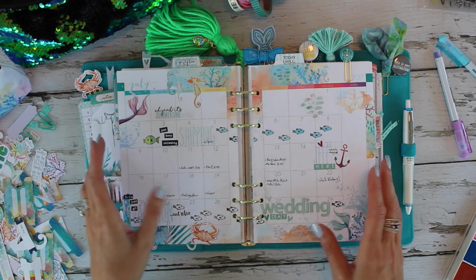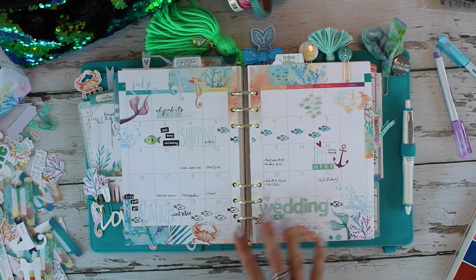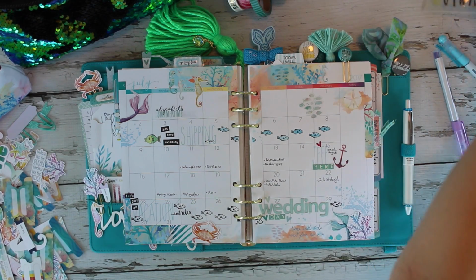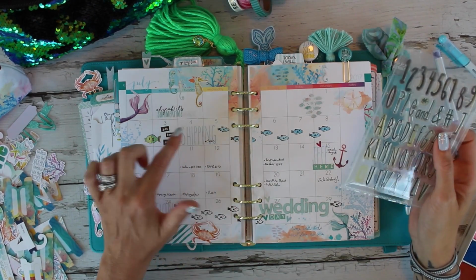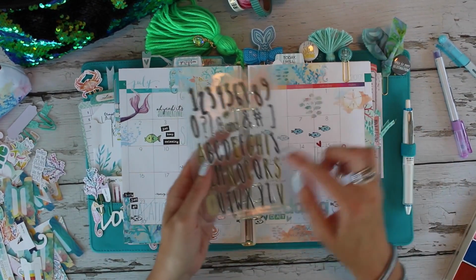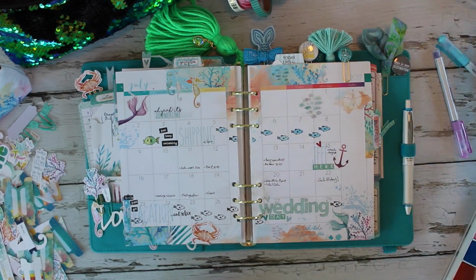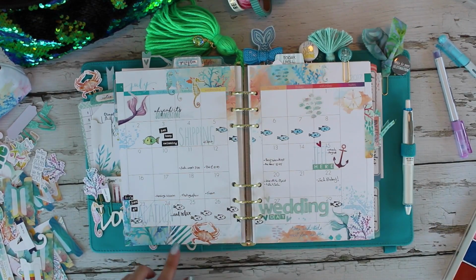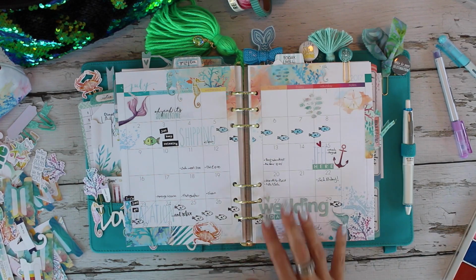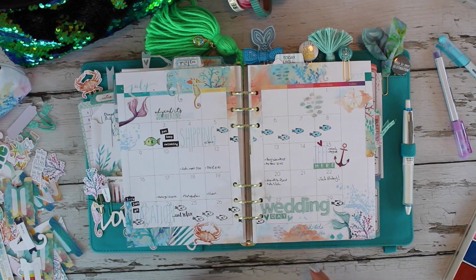And then my monthly spread, I had a lot of fun with this one. I did some stamping again because I didn't use the alphas again this month because I like the idea that I can write over these. So I just stamped, used this alpha set and did some stamping. I stamped the little fishes, and then there's just some alpha stickers on there, a few little die cuts, and then of course some more of the mermaid tails.